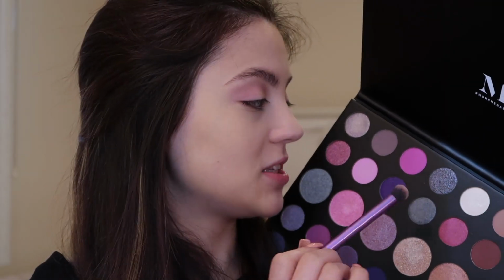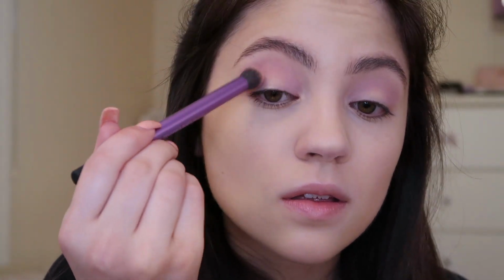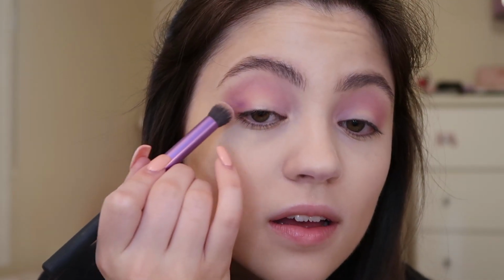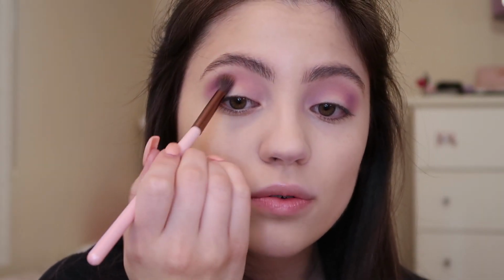Now over top of that, I'm going to very lightly, because this is not a pastel color, go into the shade Bougie, which is this deeper pink. Really tapping that on a buffer brush, and I'm just going to place that over the pink that we just applied, and then I will also blend it out afterwards. I'm going to use the shade Grape Mines and very lightly place this on the outer corner. And to make sure that this looks nice and blended, I'm going back into that baby pink shade that we used as our first eyeshadow color, and I'm placing that on a blending brush, and I'm just going to go over all of the shades that we applied to the eye so far and blend everything out.